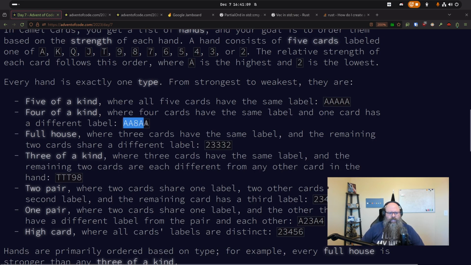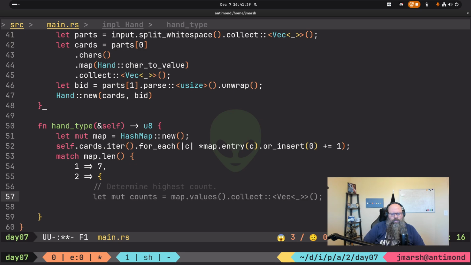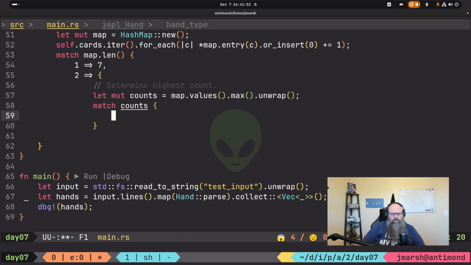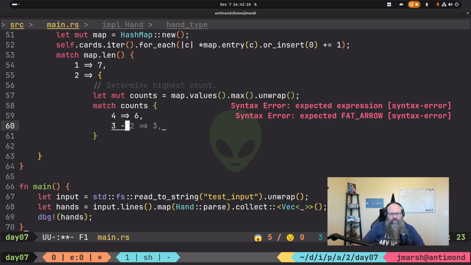2 could be this case or this case, so we need to determine what the counts are for 2. So if it's 4, then it's 4 of a kind, which would be 6. And if it is 3, it would be a full house, which is 5.